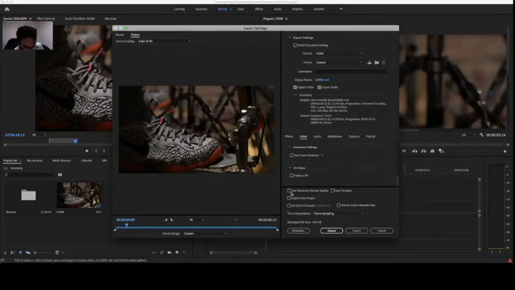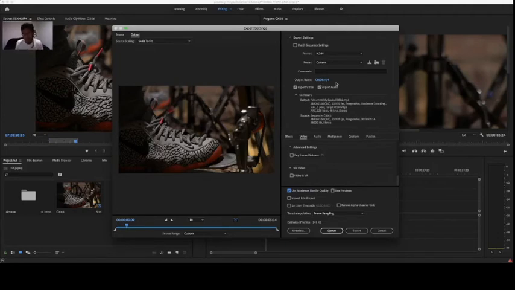You might want to click on use maximum render quality, just so you can get the best quality when you're rendering. And then when you're finished, you just click export. It will export the video out, whatever you put it as, wherever you put it. It'll probably take a little bit of time depending on how long the video is and the quality of the video.